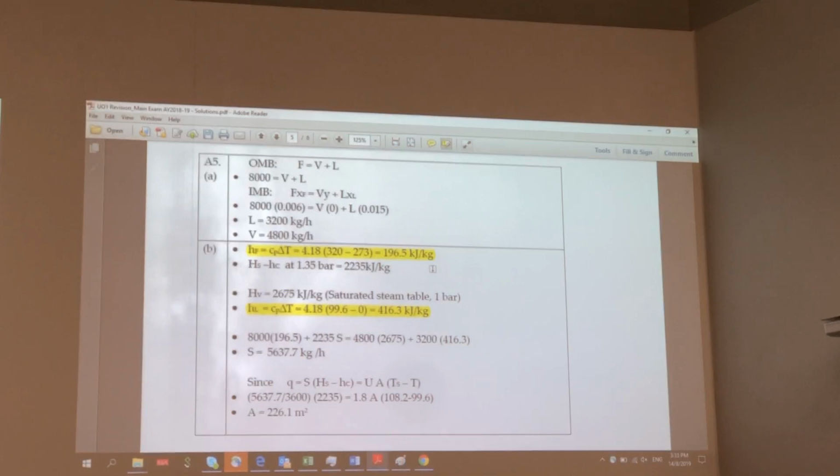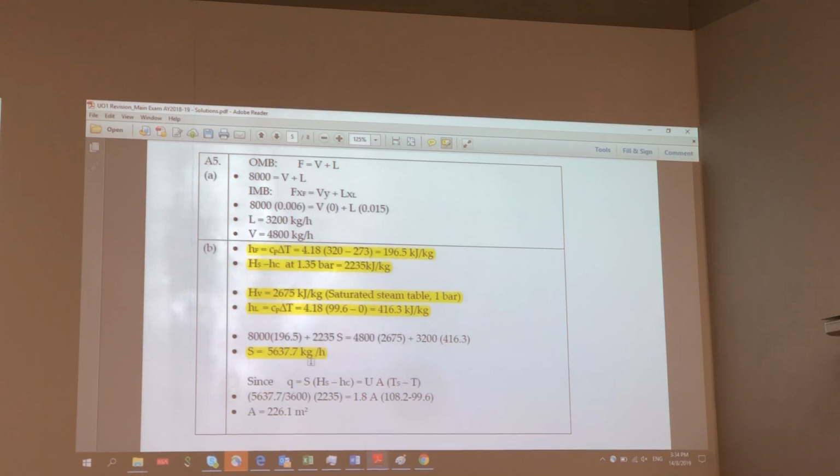So these are the two liquids. Then for vapor, this one is for the steam, should be the latent heat. So you check the middle column of the steam table. This one is for the vapor, saturated steam table. Sometimes this reading is slightly different. It's 2676, also okay. Then after that, you can determine the amount of steam. Why do you need to determine this? Because you need this value here for this calculation.